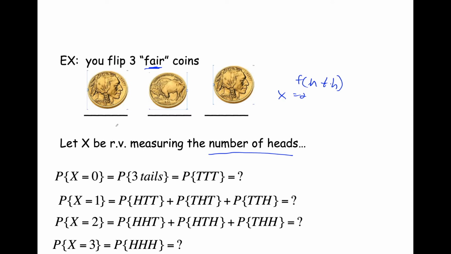Let's examine all of the different values this thing could take on, and let's look at the probabilities associated with the different measurements that this random variable x can take on. Okay, so x equals 0, that means you have 0 heads. Well, how do you get 0 heads? That means the probability of x returning 0 or measuring 0 heads is the same as the probability of getting 3 tails, which is the same as the probability of getting a tails, and a tails, and a tails. Okay? Well, what is this result?